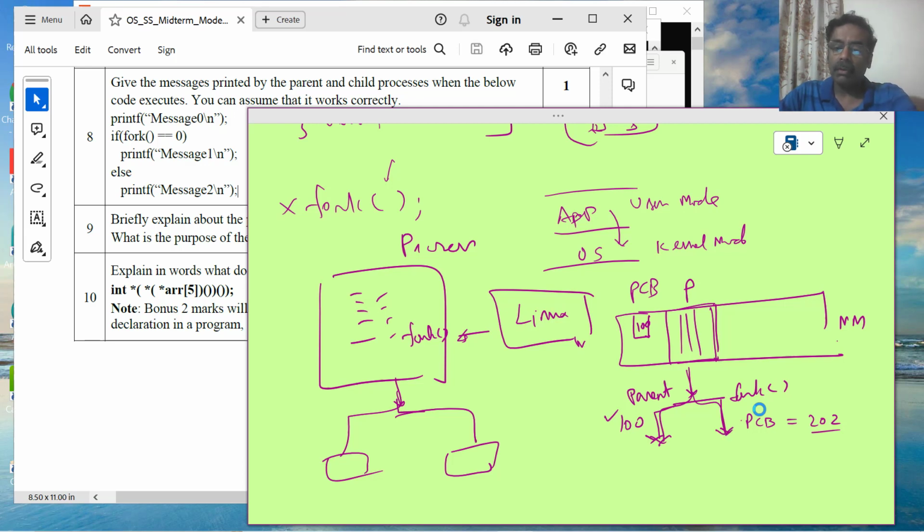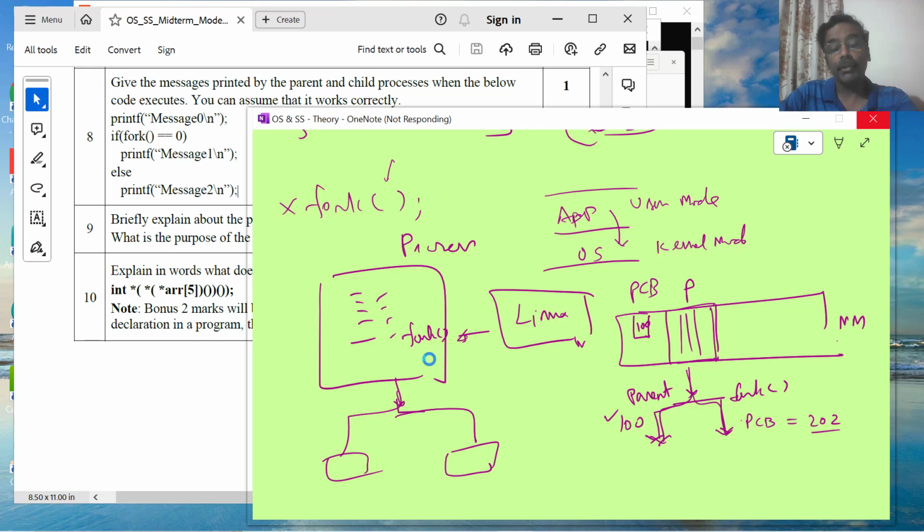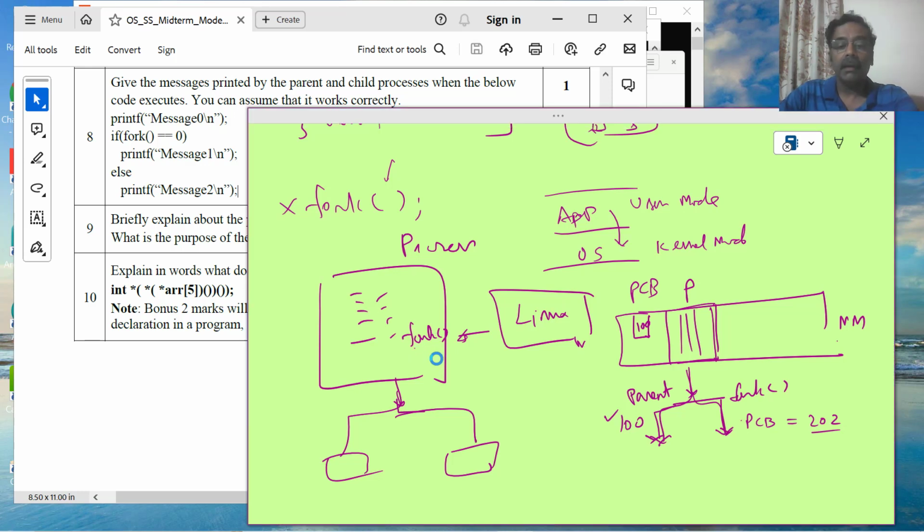Now, one optimization taken care of by Linux is, though your intent in calling fork is to create a new process, it doesn't actually create a new image. Let me call this P1, the parent process. This is the child process.